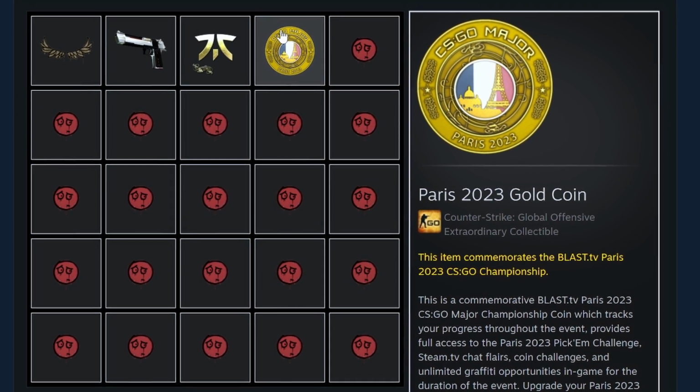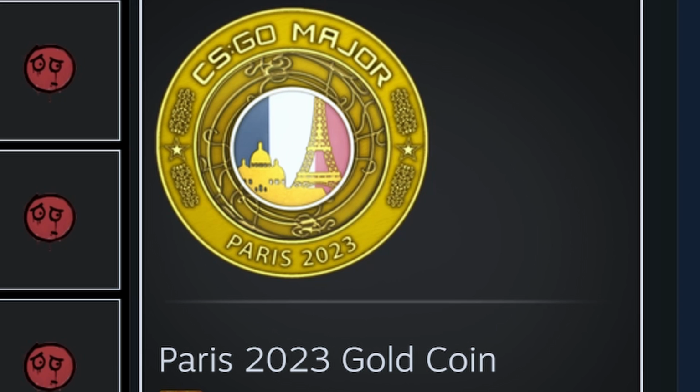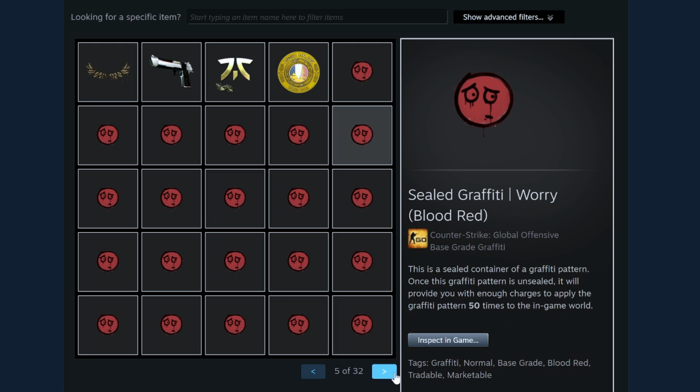And then he does have the gold coin from Paris, and I'm pretty sure everyone has a gold coin. But if you have a diamond coin, just let me know in the comments down below. He also has a ton of Worry Blood Red stickers.